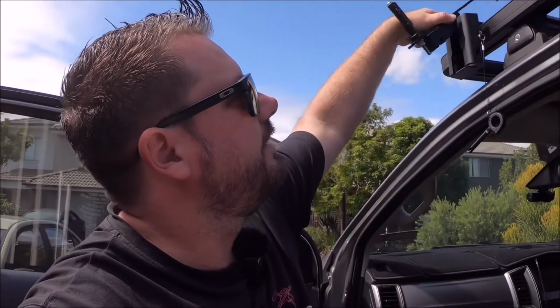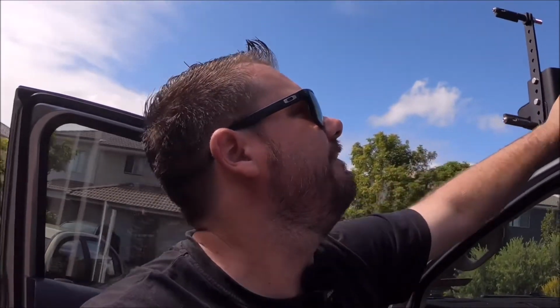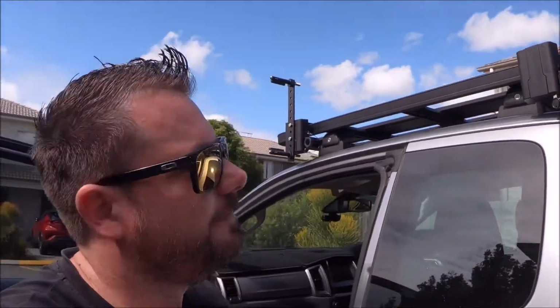Grab that, tilt it over, tip it in, push it in. Essentially you're on. Grab your key, or your pin, whatever you want to call it. Push that in, and lock it up with your key. And that's not going anywhere, guys. And obviously you put your maxtrax on top. So we'll pop it onto this one as well, and then we'll put the maxtrax on and see how it looks.